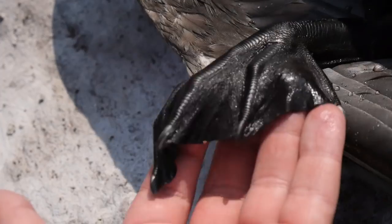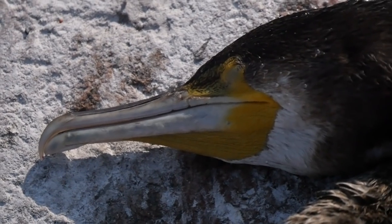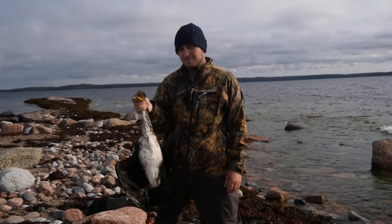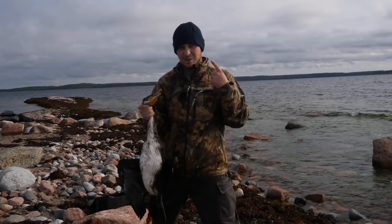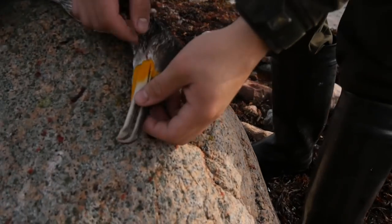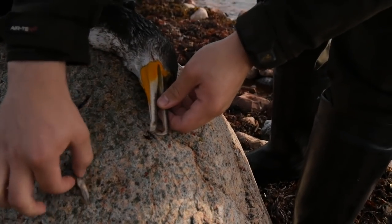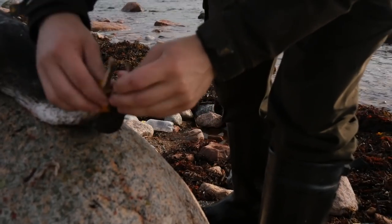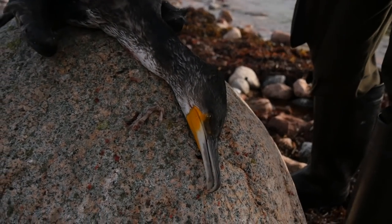I mean, look at those feet and the jaw and the wings. They're the ultimate hunting predator. They're almost on top of the food chain, but they have one thing that's above them, and that's us. So now we're gonna take our responsibility and keep shooting these. And here's the reason why we want to kill them. You see here, it's a little fish. And they also eat bigger fish like perch and pike and sander and trout and all of it.